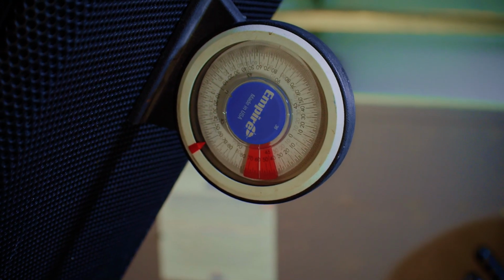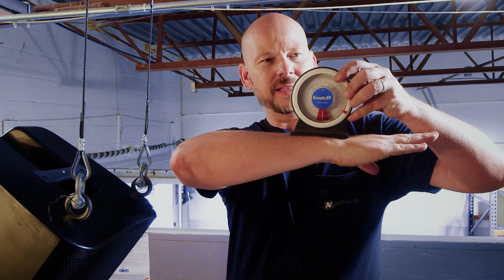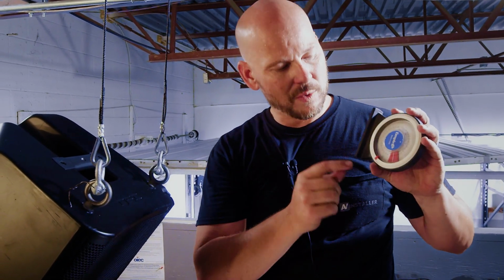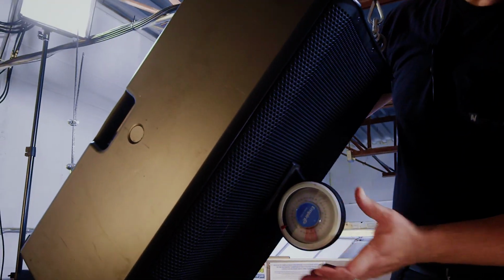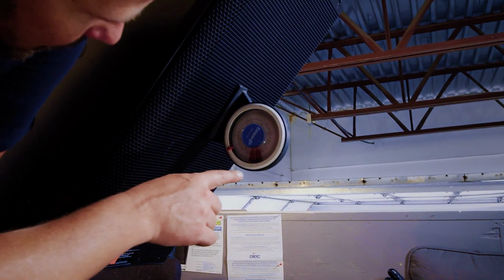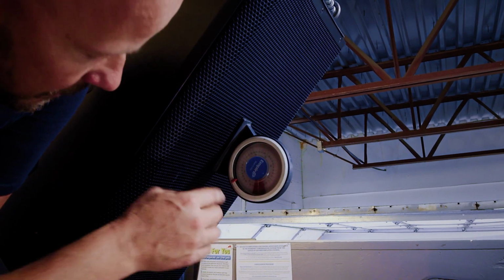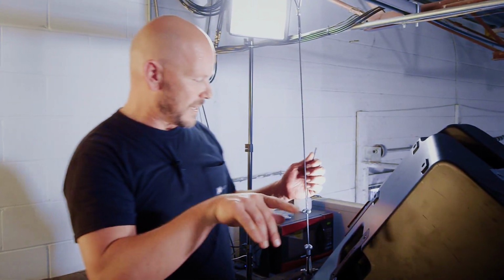We're gonna use this angelometer today, but the angelometer, it's designed as if it was like on a table like this, and then the table was gonna tilt. Well, we're doing a speaker face and we're actually like this. So our reference point is gonna start at 90 degrees as if we're on the face of the speaker. And then when we add it to the face of our speaker, it's magnetic. And as we add it to the face of the speaker, we can see that we're actually from 90 to 50, that is 40 degrees. So we are too tilted. So we're gonna wanna let some length out.